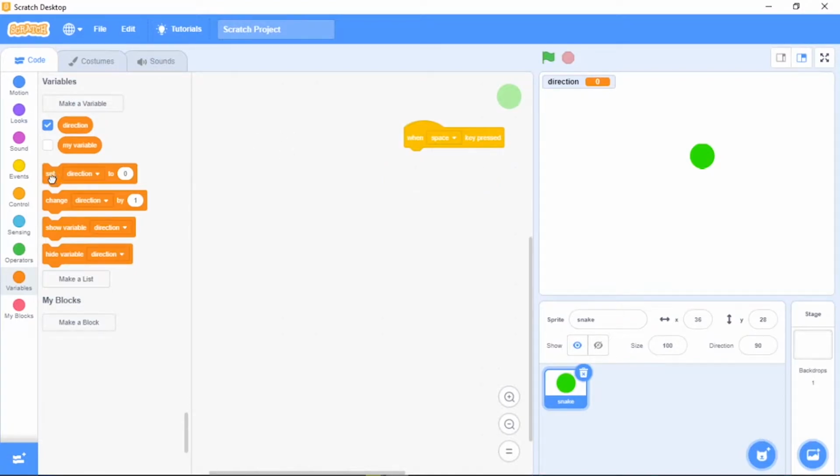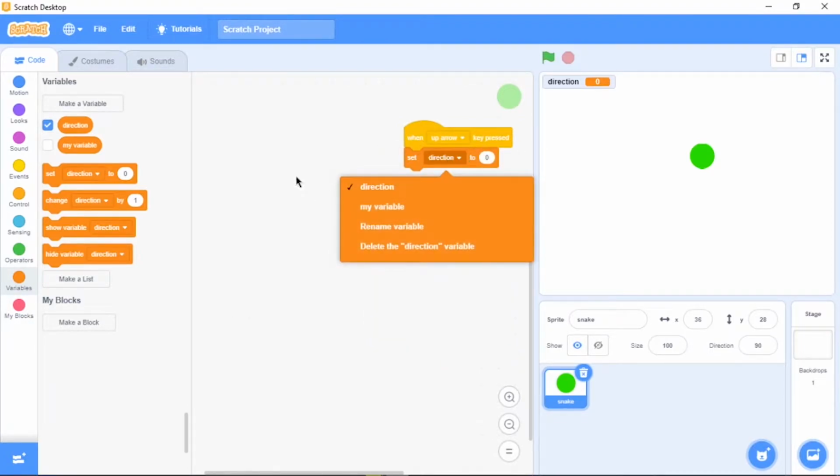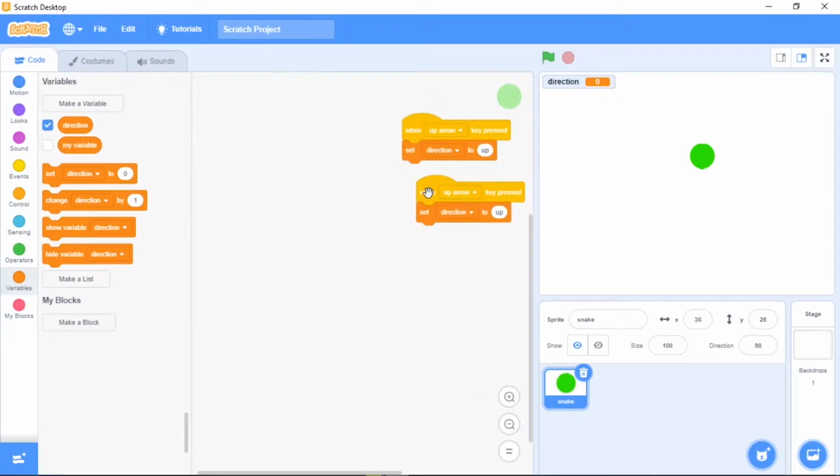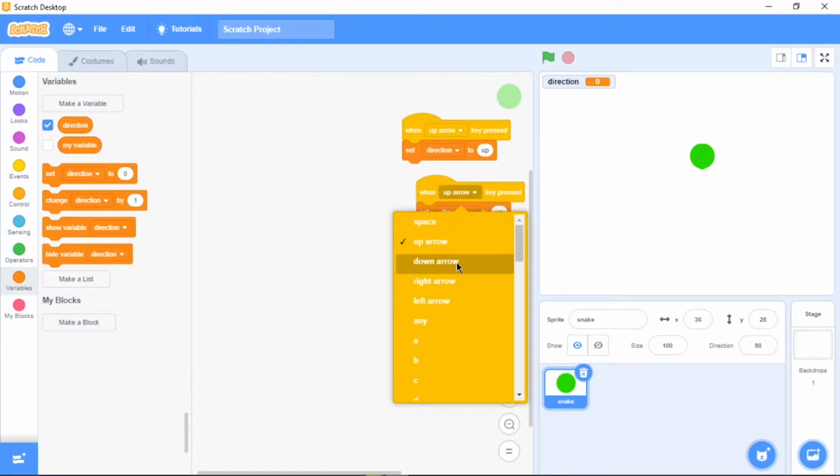So now what we need to do is grab these, and I'm gonna change the space into up arrow. So when up arrow key pressed, then set direction to up, and then I'm just gonna duplicate it, and this one I'm gonna change to down arrow.